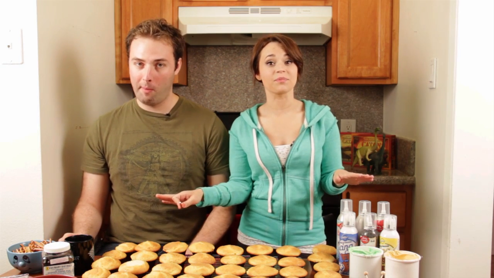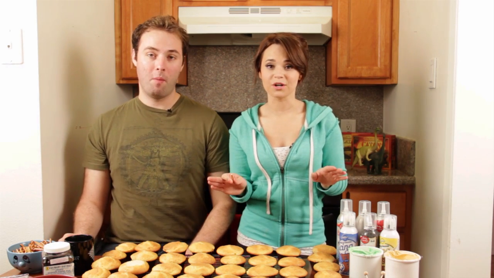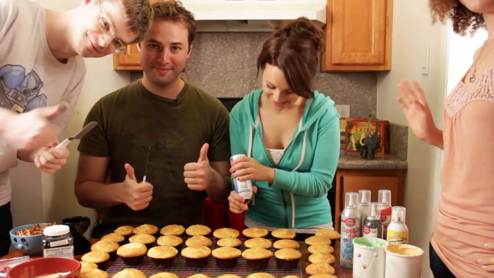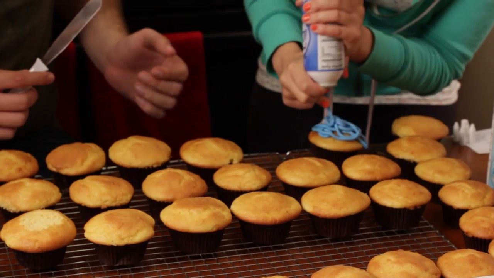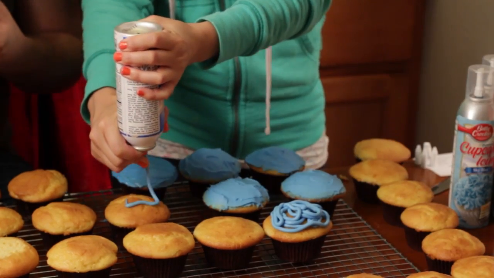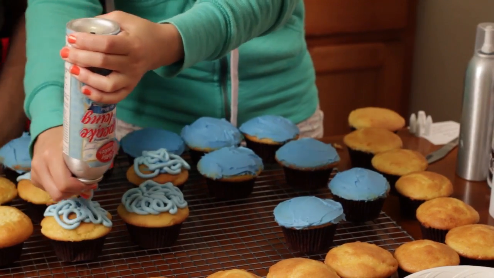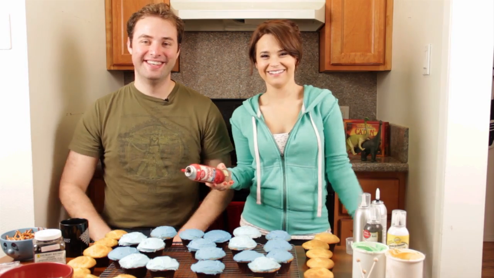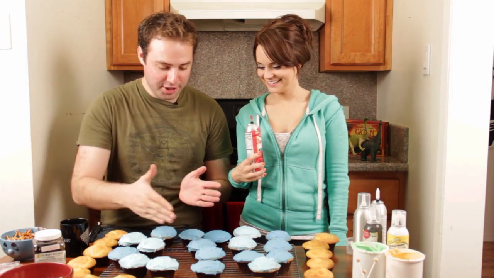The first thing that we're going to do is frost all of these cupcakes. We need 18 water, so we're going to start with the blue ones. We're going to have a little bit of extra help today because there's a lot of cupcakes. Blue is done. It was surprisingly hard for me to actually get the edges.